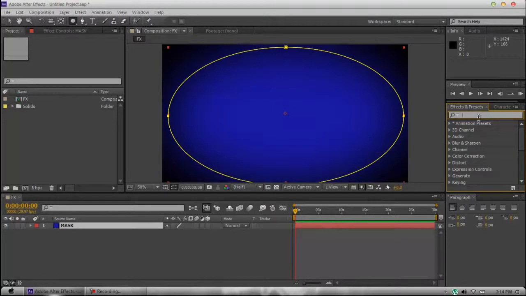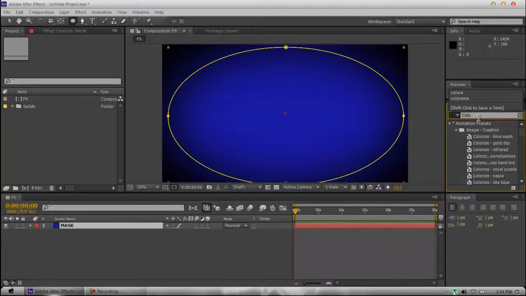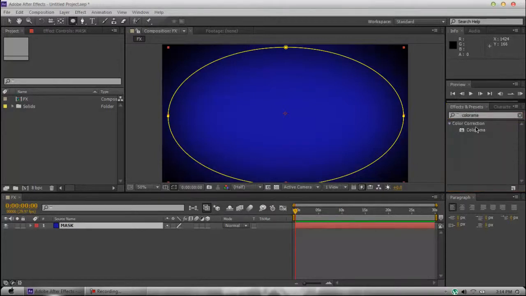For example, if I want a color changing effect like Colorama, and a good thing, which I think has been added in CS6 because it was not there in CS5, is that it will actually give you that quick tip, meaning it will show me the effects that I've searched before. As you can see over here, Colorama just came up under the color correction. If you click on this X icon, your search result will go away, and you will have all your different categories of effects once again. Okay, so let's take a look at a few of them.